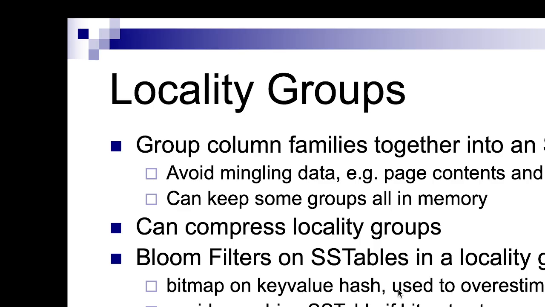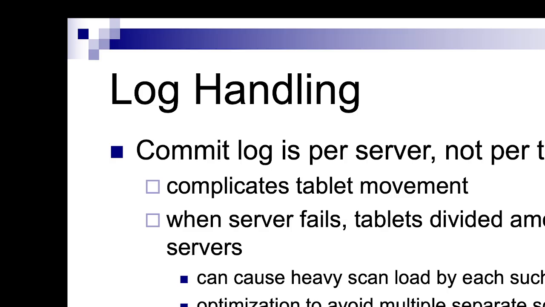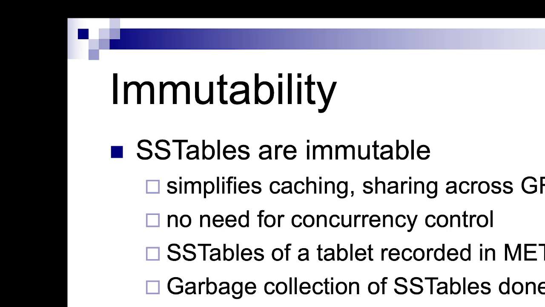Locality groups put column families together into an SSTable, avoiding mingling of data such as page contents and page metadata. We can keep some groups all in memory, but we need to keep everything sorted to handle the tablet movements. Log handling is also appreciated at the time of tablet creation, as Google tables need to be handled that way.